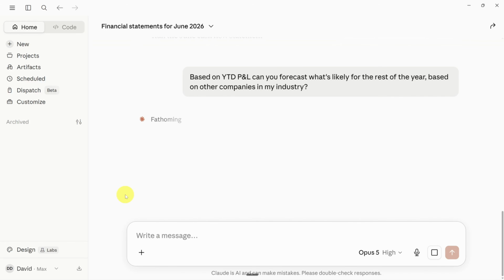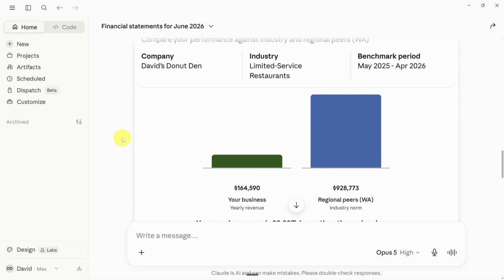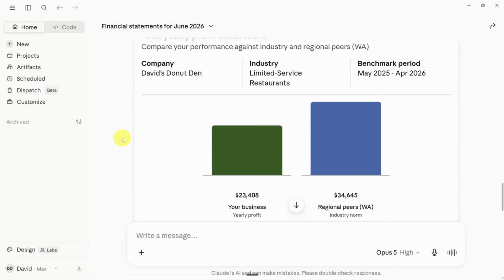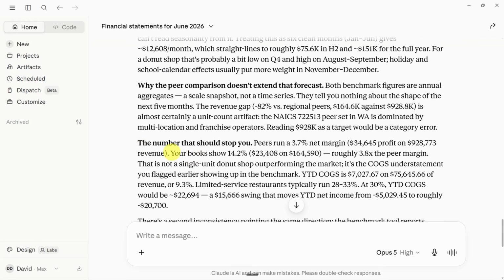But finance departments don't only create reports, they also forecast. So one cool thing the QuickBooks connector can do is forecast based on industry benchmarks. When you enter your business into QuickBooks, you choose an industry. Like for us, it's limited service restaurants. In the response this time, I can see how my revenue stacks up against competitors in my local area, and I can also see how my profit stacks up. But instead of telling me I'm doing so much better than my peers on my margin, it tells it like it is. What's more likely is I haven't logged all my costs, so I need to do that before any future analyses.